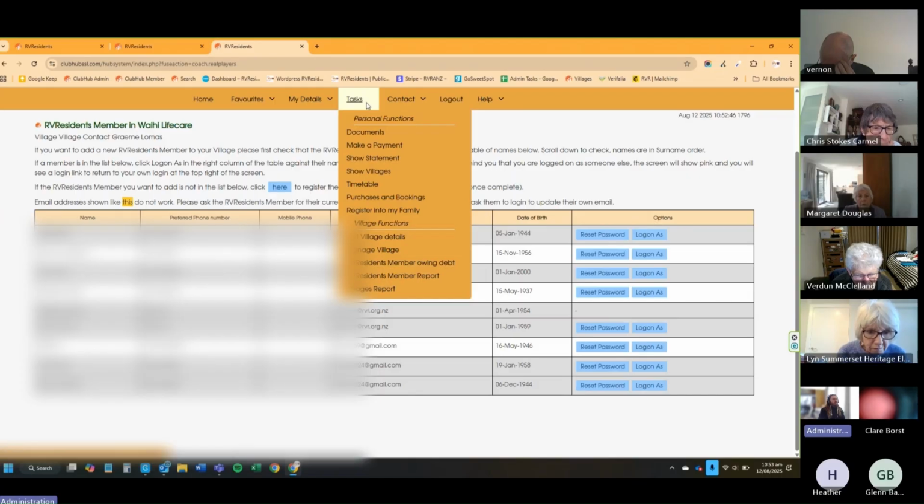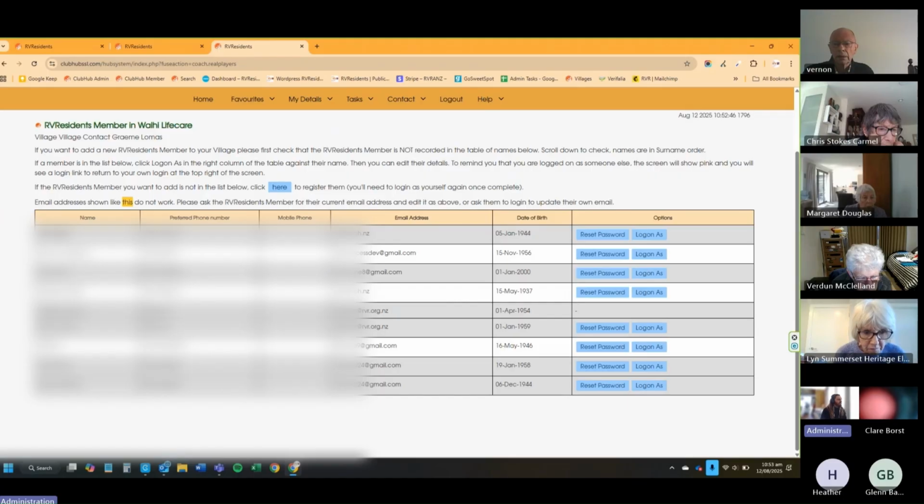If you want a bit more information, you can go to tasks. Sorry, may I interrupt? Yes. When we see the screen with all the names on, it seems to be sorted by first name, not surnames. Is it in surname order? It is in surname order. So it's Blair, Mepham, Curtis, Lee.